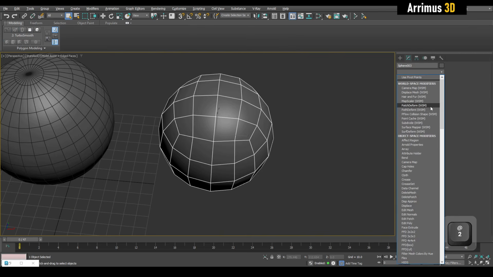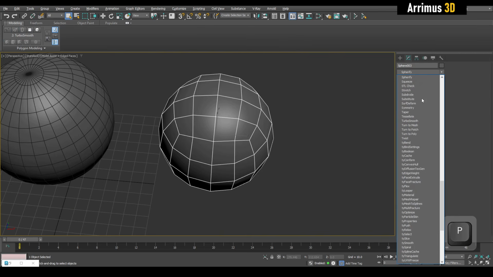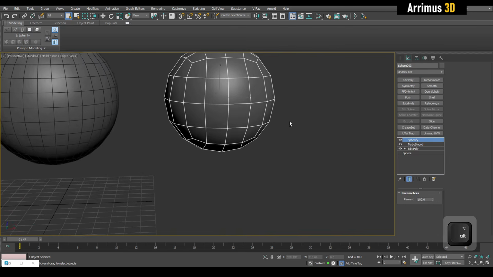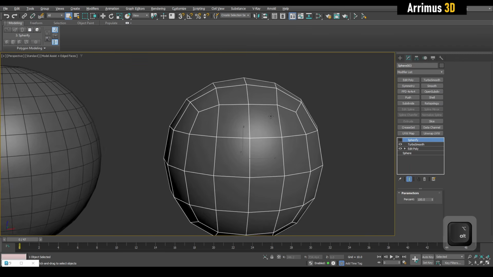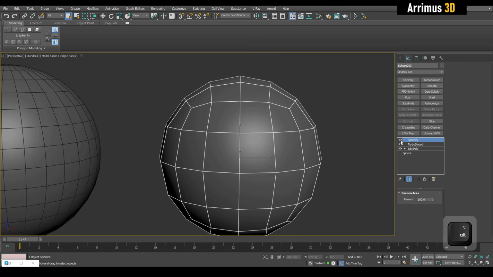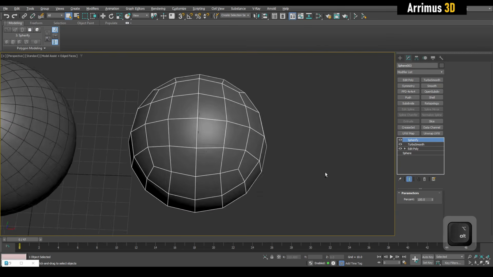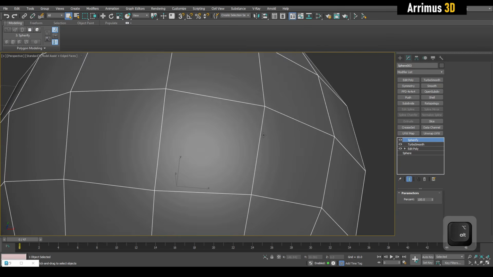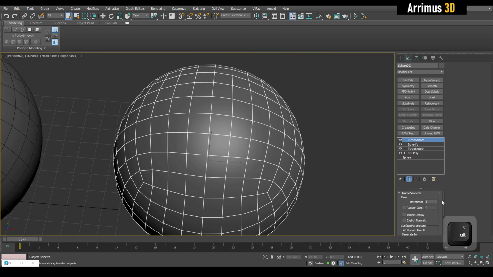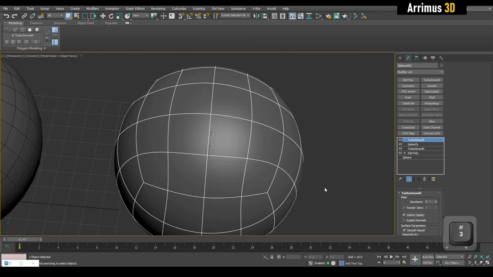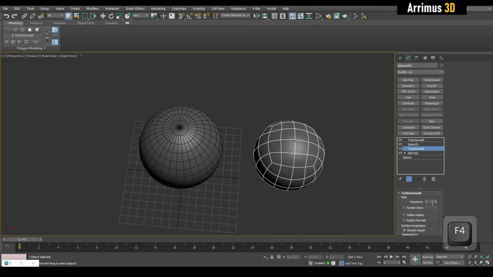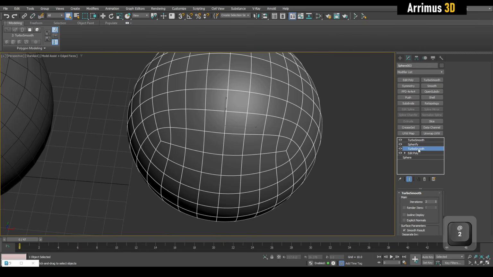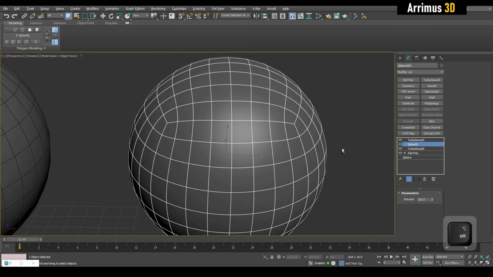Then you apply, for example, a spherify modifier. Because when you go from this to this, it's not a perfect circle anymore, perfect sphere, but it becomes so when you apply the spherify modifier. So you can use this, for example, as a replacement for the sphere, and you will avoid that and you'll get good subdivision. Alright. You can even apply spherify after 2 iterations here to get even more perfect sphere.